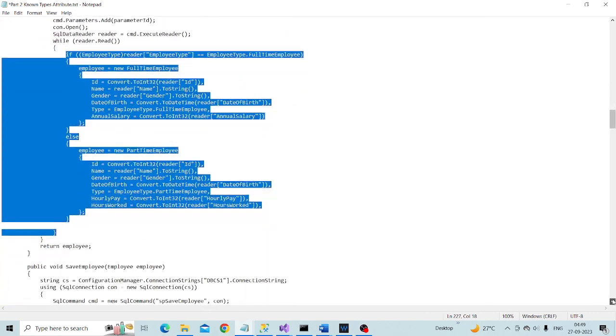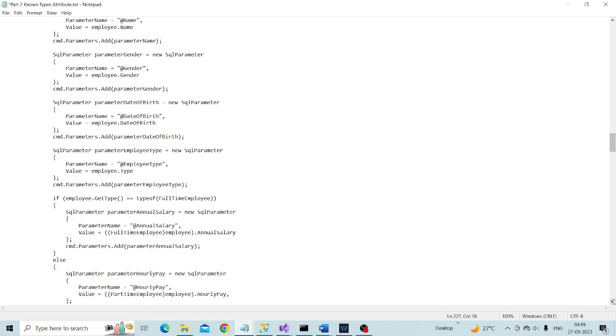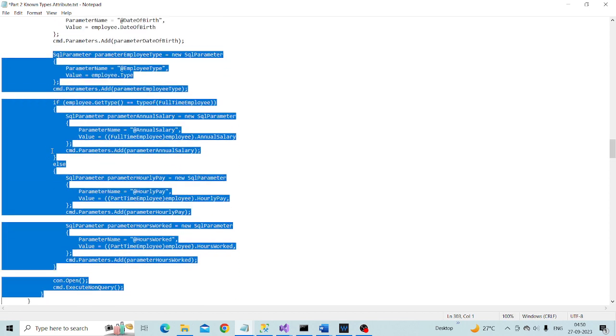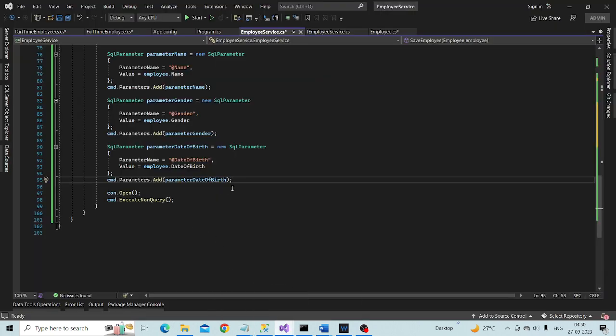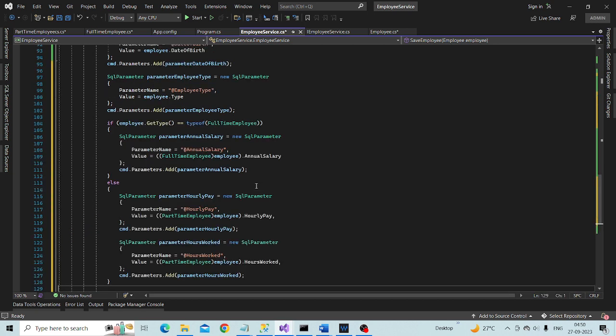You need to copy from here, SQL parameter, down to this much of code, and go back to your employee service.cs class and paste it here. This code looks lengthy, but basically it is some piece of code copy pasted.